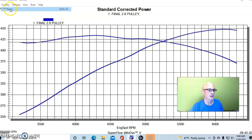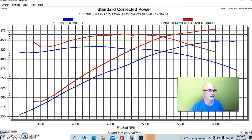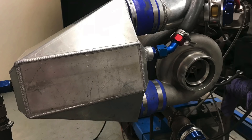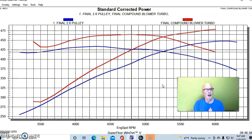The compound system made 478 horsepower and 465 foot pounds at 22 or 23 pounds of boost. It was a stock L32 combination — stock cam, stock blower, motor from the wrecking yard — running on E85 with the same GT45 turbo kit and air-to-water intercooler blowing into the supercharger, just demonstrating what a compound system does. That 478 horsepower was not even the most powerful supercharged combination I had produced, so I wanted to better all of these with the turbo.